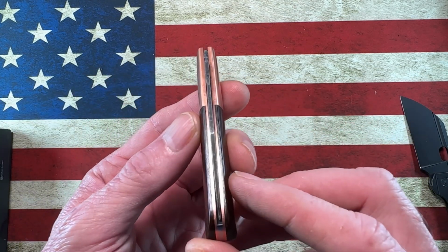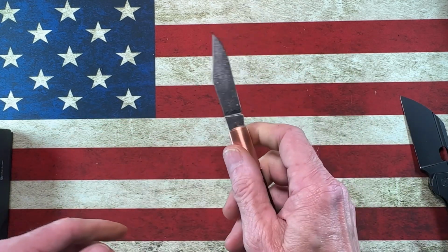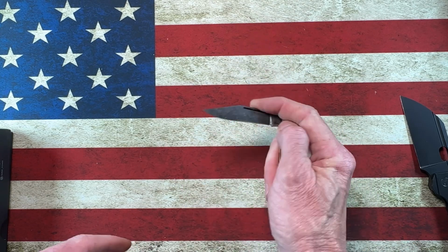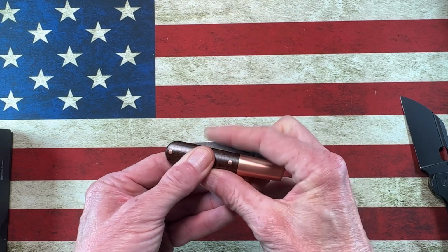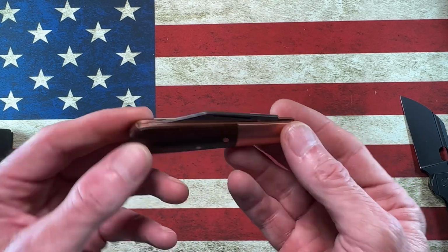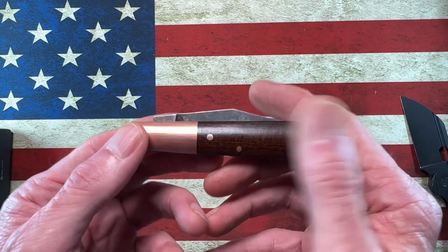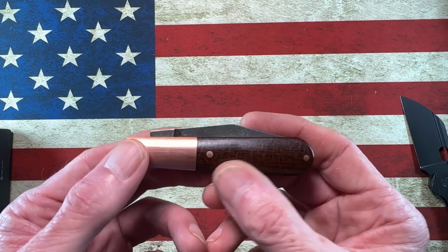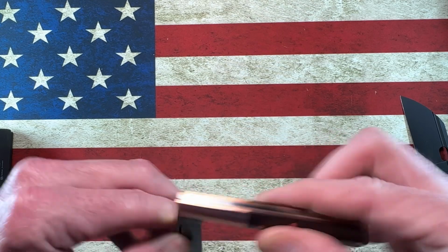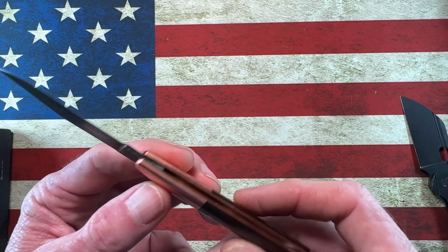So as you guys know, I've kind of just jumped into the slip joint game, but I think I'm going to like this little knife. I think it's a good size for a secondary carry. I like the half stop, or as people in the slip joint game would refer to it, the walk and talk, but I like the look of it. I like that elongated bolster. It's got that burlap micarta, copper pins, copper liner, done very well. Spring and the fit and finish all look very good.